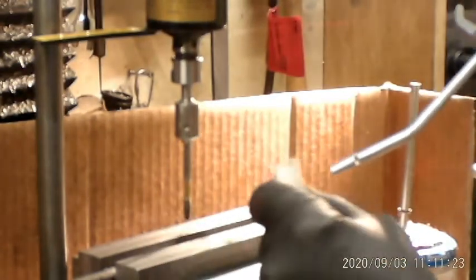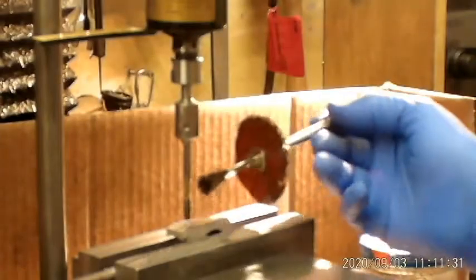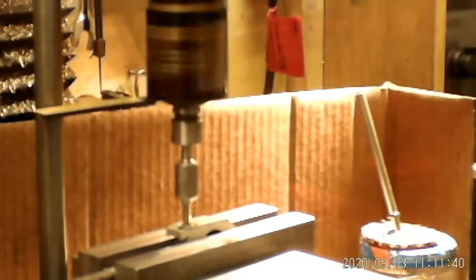You can't see that very well because the zoom on this camera is terrible, but I'm tapping 3/4 of an inch deep, and I've tapped all the way through this part, so it works pretty nice. So what I'm going to do is tap a few of them, kind of give you an idea how the tapping procedure works, let you get a feel for it yourself, and then we'll move on.